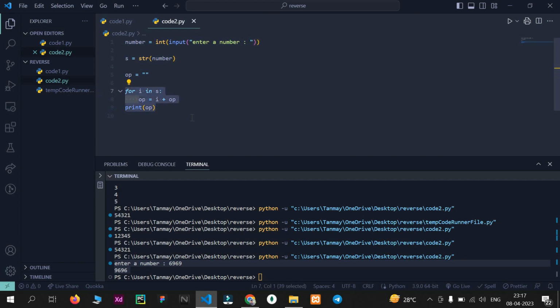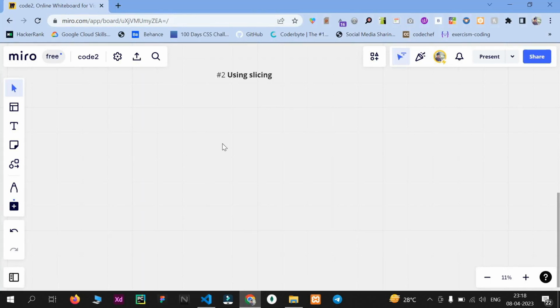So you can write it by using a for loop. So now let's see the second method. So we will be using slicing here. This is the most simple method to reverse a string, and also a number. We just have to convert the same thing to a string and just use slicing. In Python, in slicing we use the slicing operator, that is two colons.